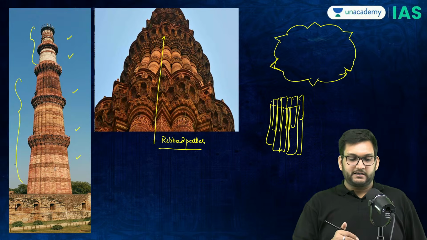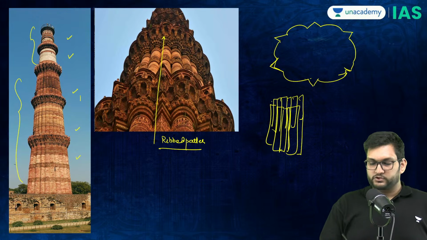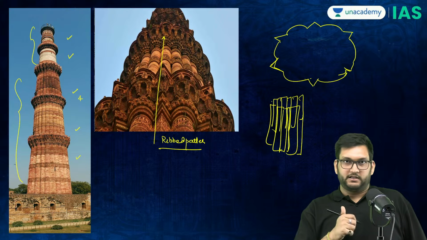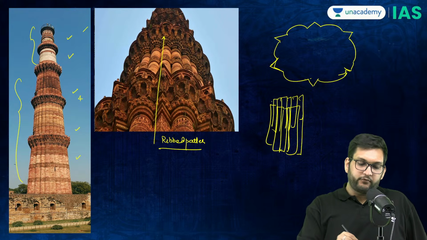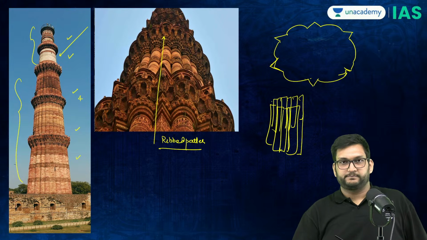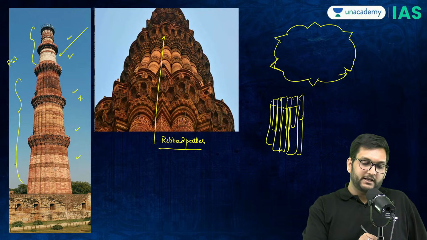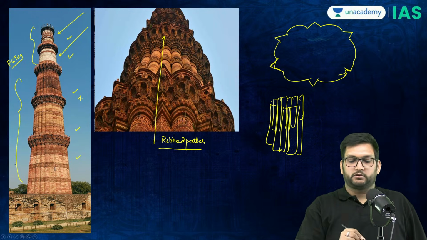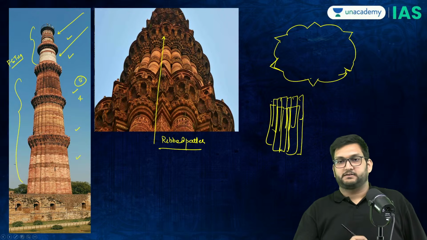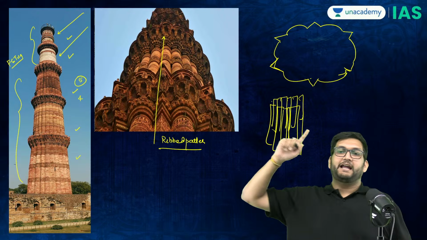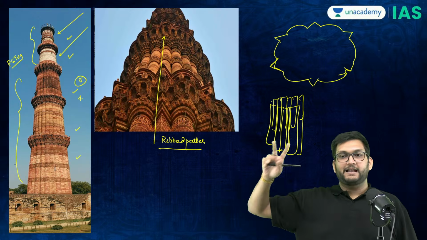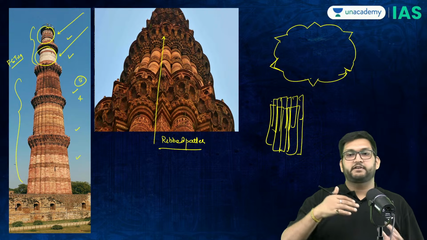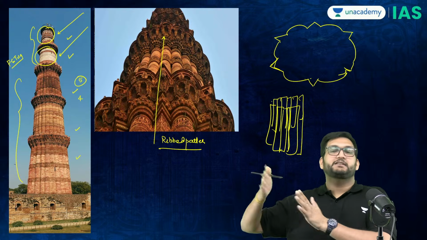The reason is that originally this was four stories when it was created by Qutbuddin Aibak and Iltutmish. Then the fourth story was destroyed by lightning. So Firoz Shah Tughlaq then added the fourth, but he added one more, so he made it a five-story structure. But by the time we go to Firoz Shah Tughlaq, marble had become very common, so he used marble elements to create a different structure.